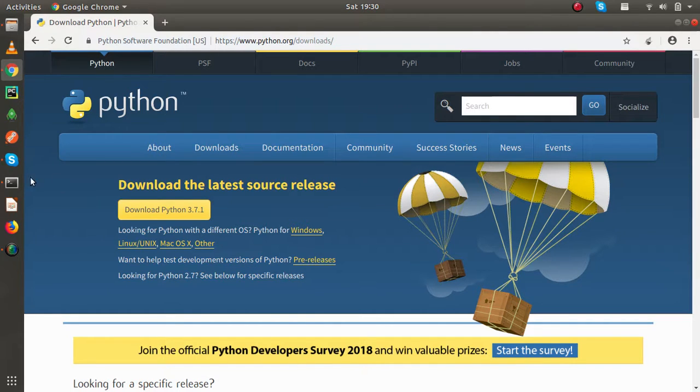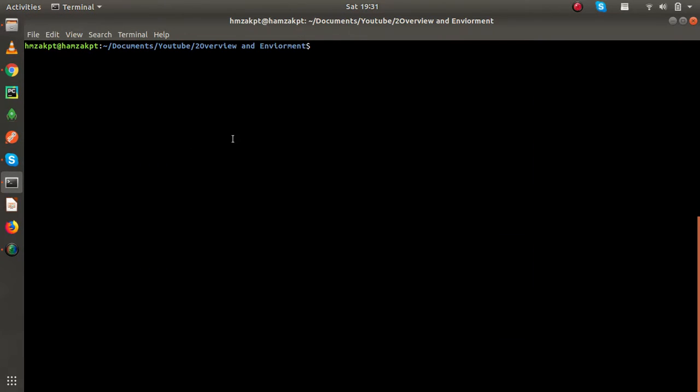A few things we need to install first. We need to install the Python package manager, which is called pip. For that, I'm using Linux, so I will show you that. If you are on Windows, I think it comes with the environment setup, with Python. So let me know if you have any queries about pip, and I will answer you below. Let's go ahead and start installing pip in Linux.